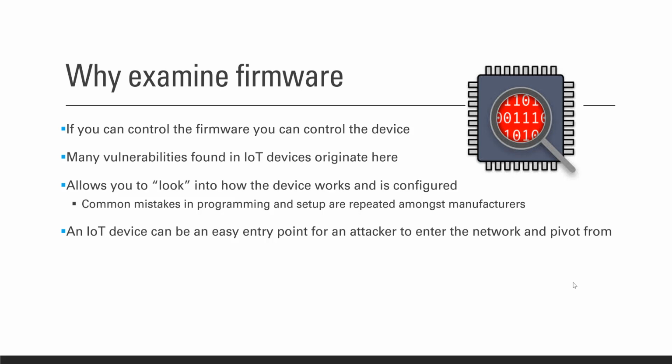We've probably all heard of the example where the casino got attacked through the IoT device, the fish tank. They had a temperature sensor on the fish tank, which was connected to their network, and the attackers supposedly got into the network through the fish tank and stole money from the casino. So it's becoming increasingly popular to have these devices on your network, and attackers are aware of that, and they're starting to use those devices as an entry point.